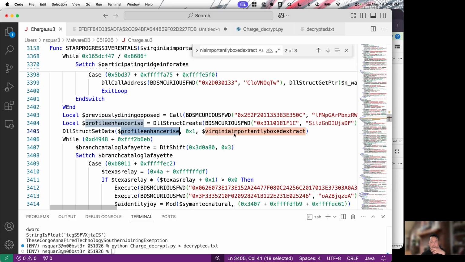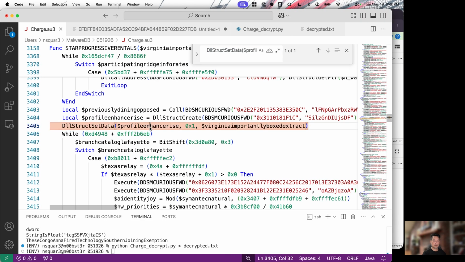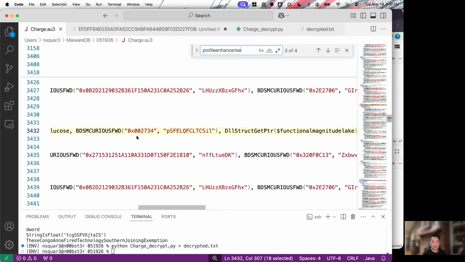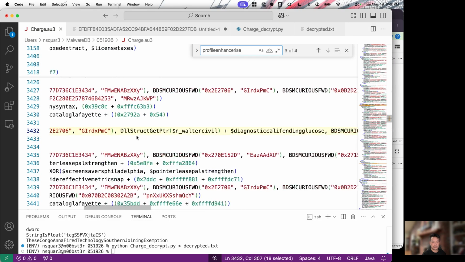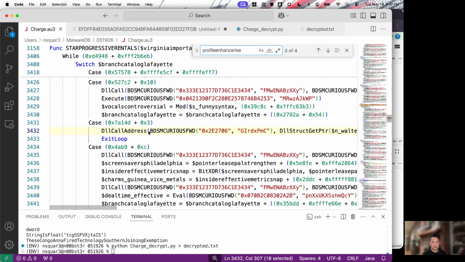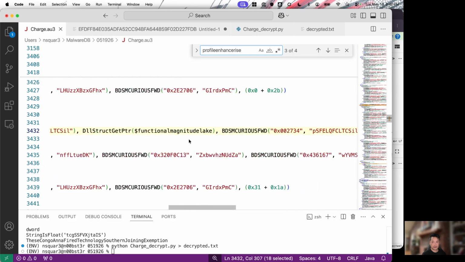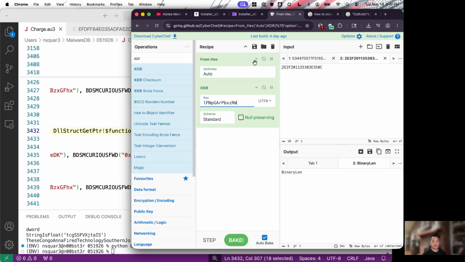So they set the data here. Get pointer. Potentially this is shellcode. I doubt it. Maybe that's all it is. It's just a shellcode.